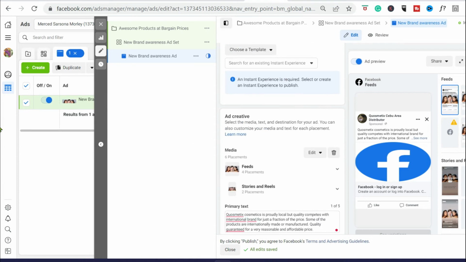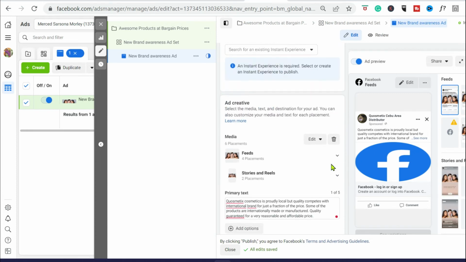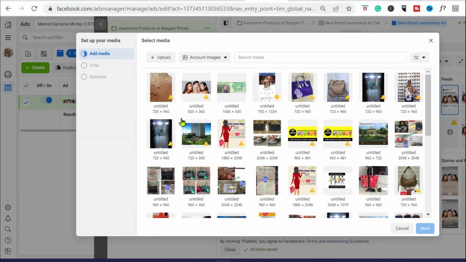Okay, so that's for the image. And for example, if we want to change it to a video ad, then we just edit and then change media. Of course, you will upload your video if you have one.